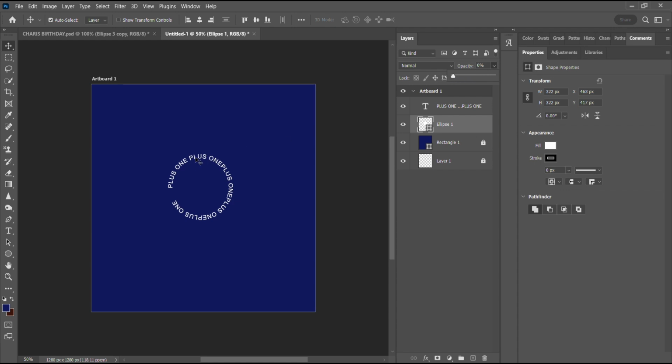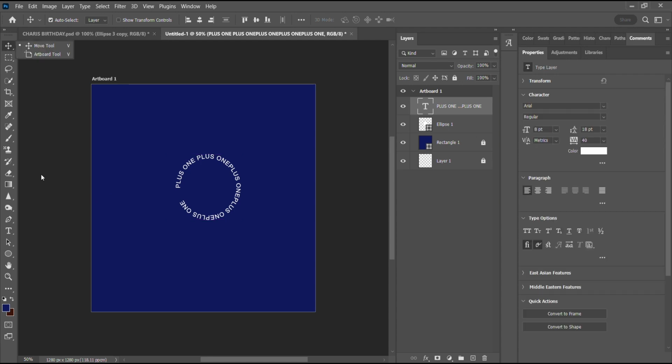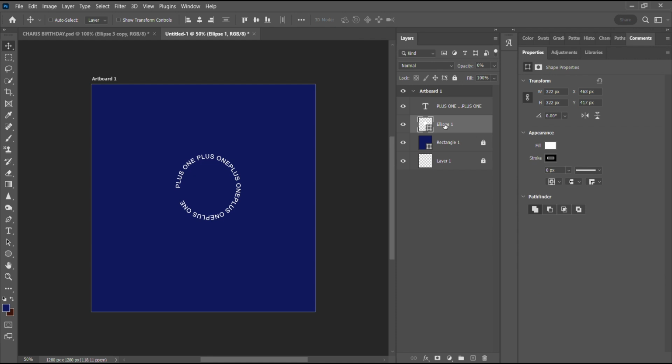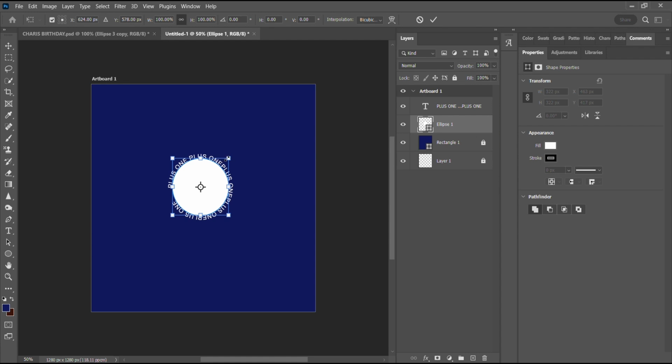So you see, we only have the text now. So you can do that with the text. Then if you need an additional circle, this is the text. So let's bring the circle here and reduce the size.